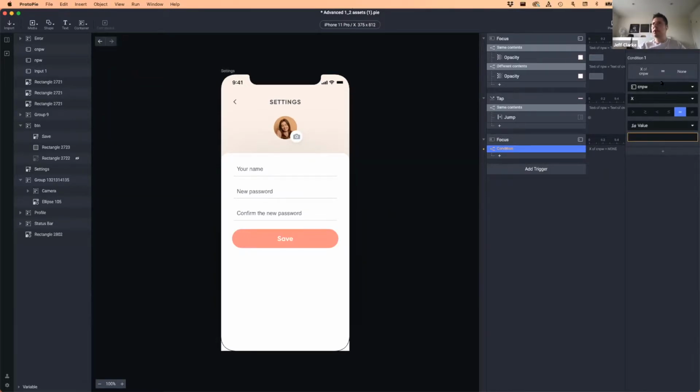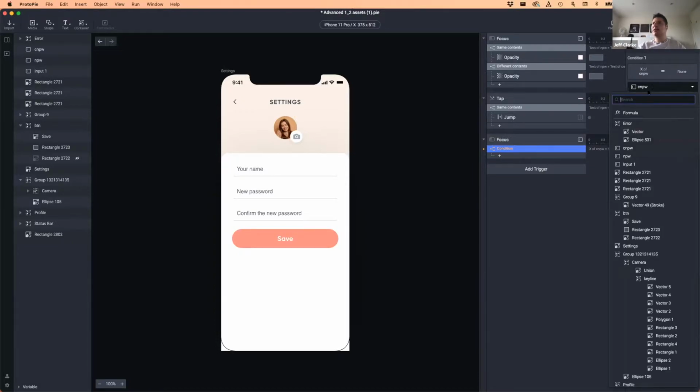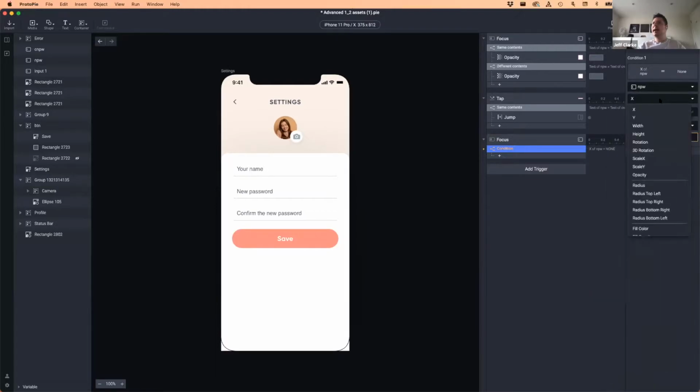So what we're doing is comparing something with something else. In this case, we're going to take the new password field, this one right here, and we want to compare its text property. If we scroll down this list, you're going to see we have text here. And we want to compare it against the confirm new password field's text property, and see if they are equal to each other. We have some other options, which are for more numeric things, so greater than or equal, less than or equal. We'll be working with equals, and then does not equal for the second comparison. But in this case, we care about equals.